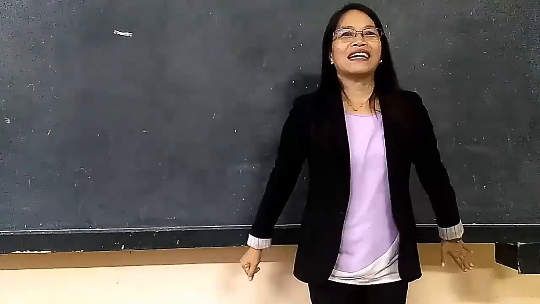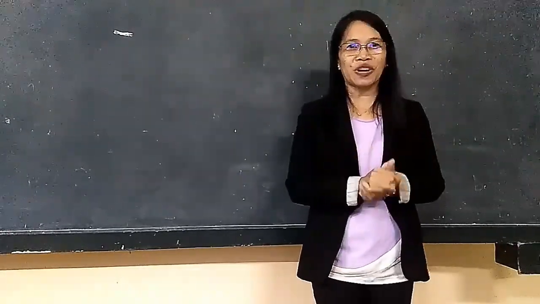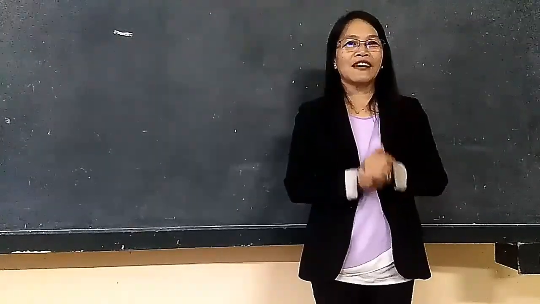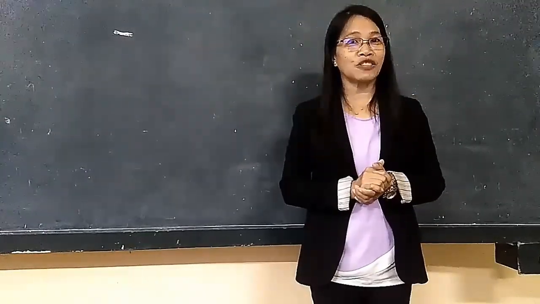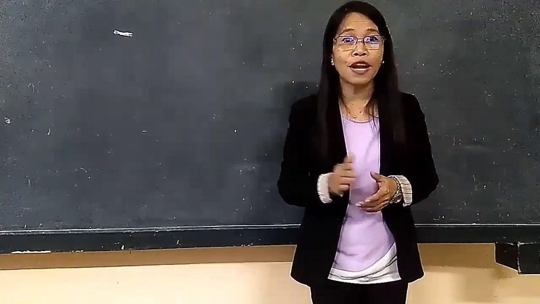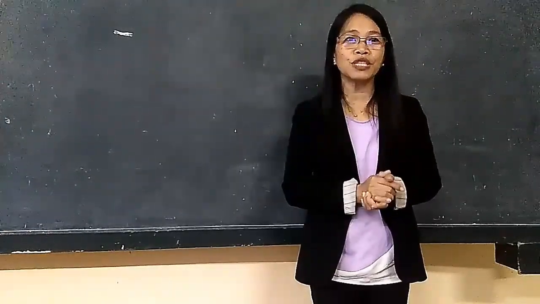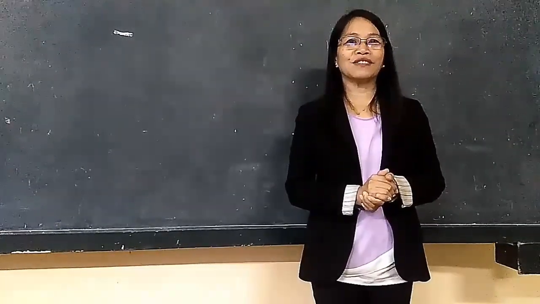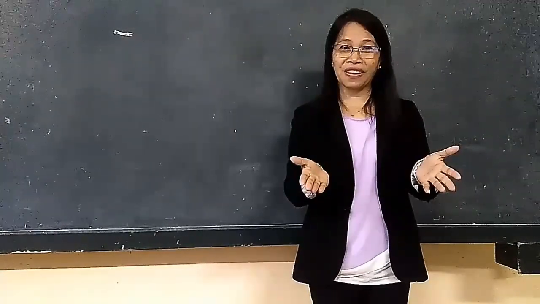Now, let's move on to answering the crossword puzzle on page 21. Now, this is enjoyable. Read the clues in the box below the puzzle. If the clues are written under across, that means you need to put your answer across the puzzle, of course, following the given number. The same with the clues written under down. So, you have 10 minutes to do that. Your timer starts now.